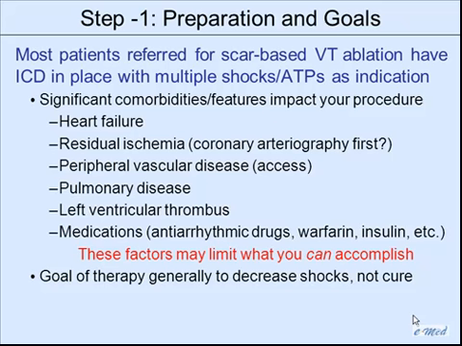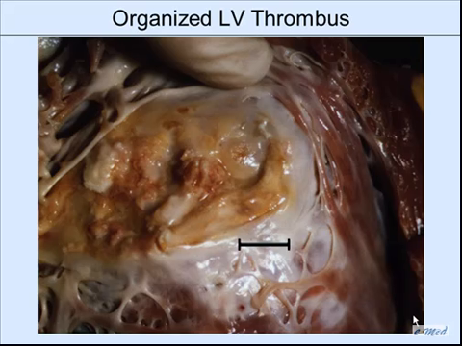And then you have to decide, what am I really trying to accomplish? Our goal of therapy in most of these cases is to prevent recurrent shocks, make life better, not necessarily to cure the patient. So these factors limit what you want to accomplish during the procedure. And there's always a tension between how much we can do and how much is safe to do.